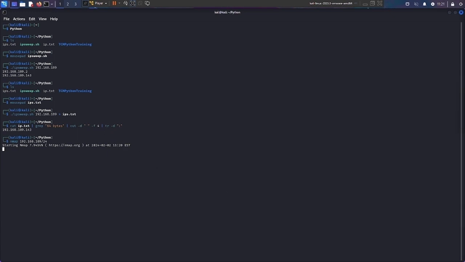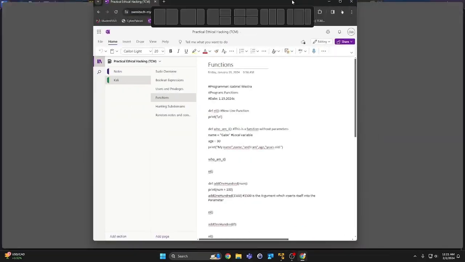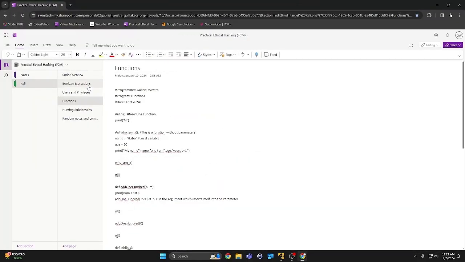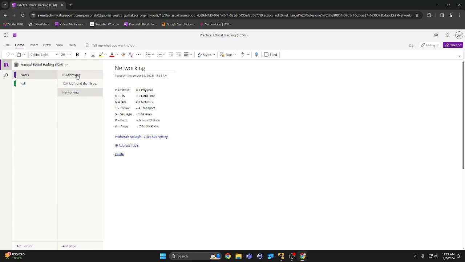So in the meantime, I'm going to show you some other notes that I've taken that I have not shown. If I go here, there's notes about networking. So please do not throw away sausage. Please do not throw sausage pizza away. That is one thing. It's a good way to remember physical, data link, network, transport, session, presentation, application. And then here's just a video about subnetting.